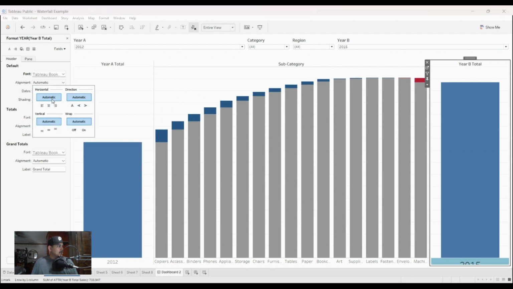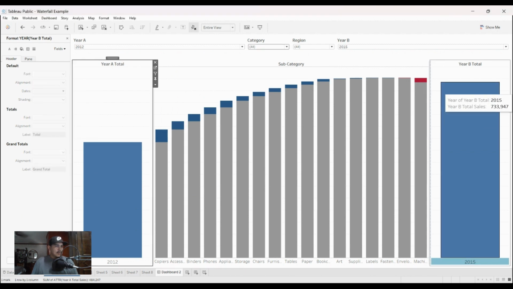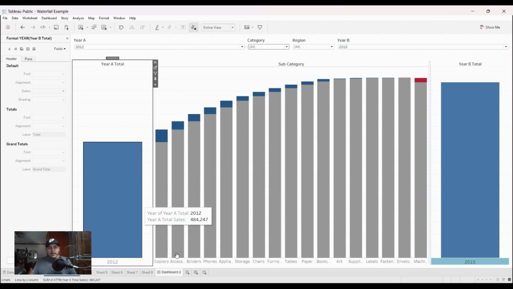All right, so notice how real quick, simple, I created a Gantt chart, made a running total. I applied the same measure on the rows to the sizing. I flipped the sign on the sizing so that you can actually see the movement of the change. And then I sorted it by descending.